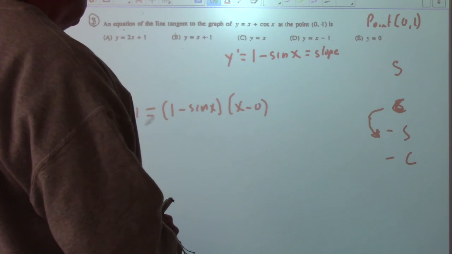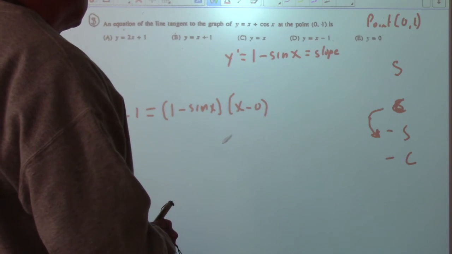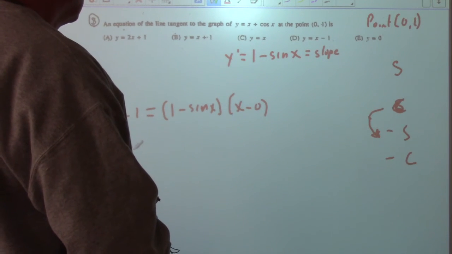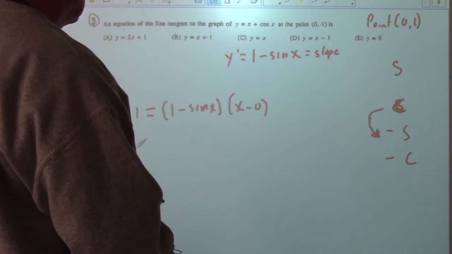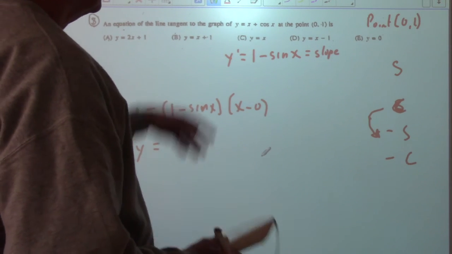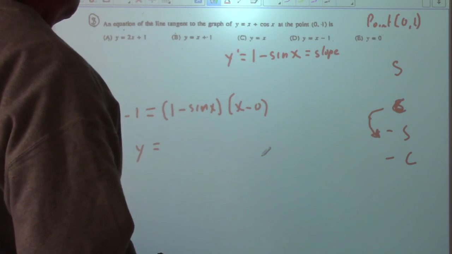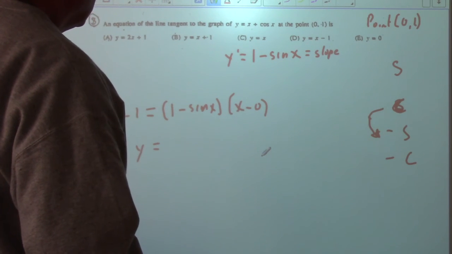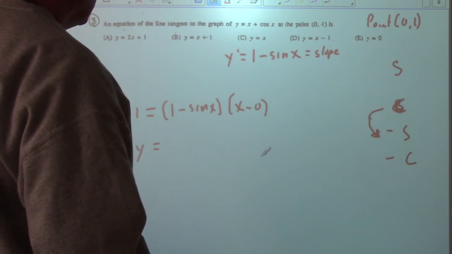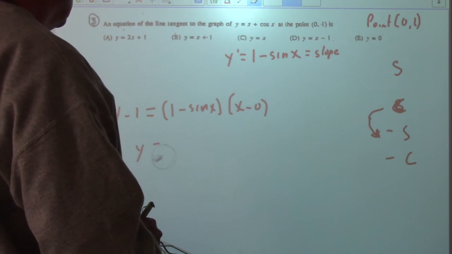Okay, so that's y minus 1 equals our slope times that. It could be a 4. No, it's not. The reason it's not is because if you plug in 0 for this, you're not going to get 4. You're going to get 1. Okay, yeah, what we have to do is plug in 0 for that, that's what we have to do.